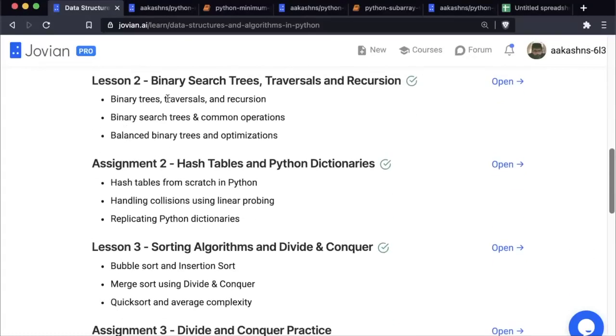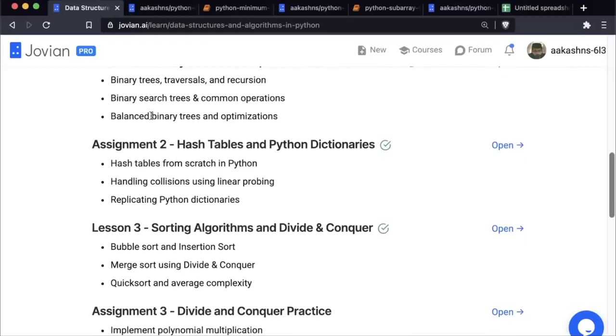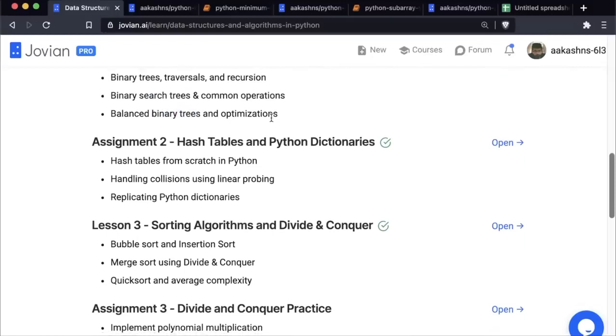Then the next topic that we looked at was binary search trees, traversals. And here is something that is generally asked very directly. So you will be given a question like binary search tree, do something with a binary search tree, and you can answer that question directly. We've covered a lot of different things here, so do check out lesson 2 for all the different things you can do with binary search trees, traversals, balancing, and most of these are recursive solutions, so it's also a good exercise on recursion. And we've also looked at balanced binary trees and how can we optimize them further.